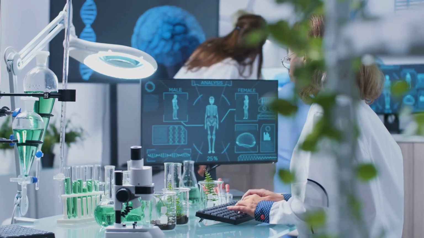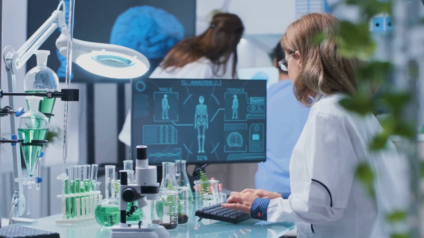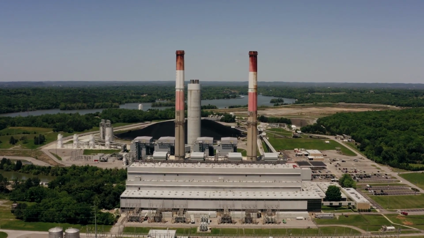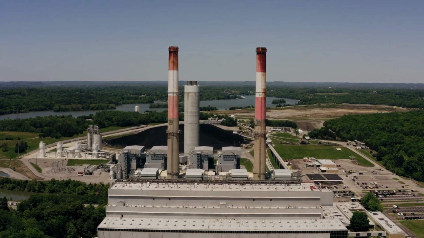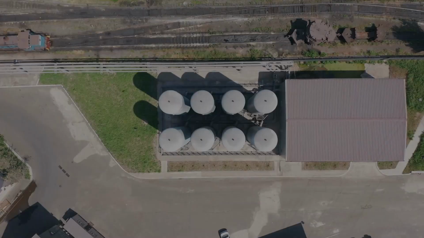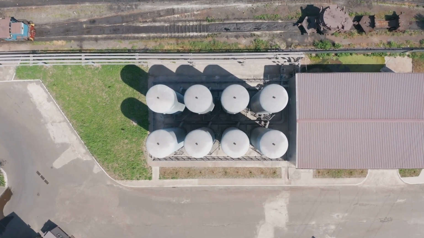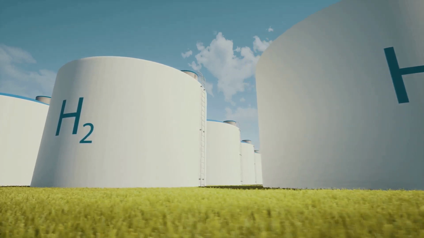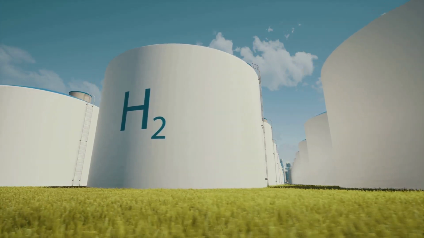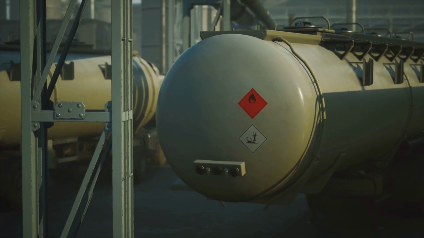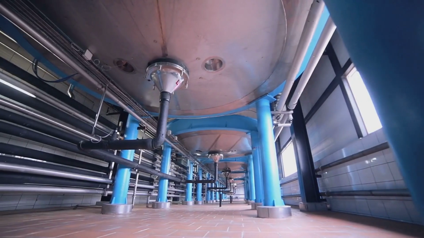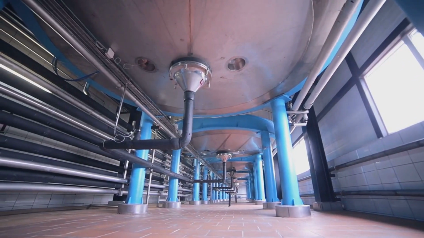Despite its promise, the use of hydrogen as a widespread energy source still faces several challenges. The production of hydrogen, particularly when derived from fossil fuels like natural gas, can result in significant carbon emissions unless carbon capture technology is used. Producing hydrogen through electrolysis of water using renewable energy, so-called green hydrogen, offers a cleaner solution, but this process is currently more expensive and less efficient than conventional methods. Storage and transport of hydrogen are also problematic due to its low density and high flammability. Compressing or liquefying hydrogen for storage requires significant energy, and special materials are needed to prevent leaks and corrosion.